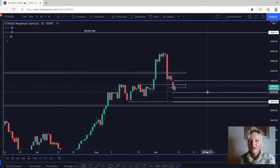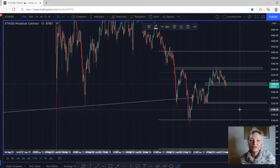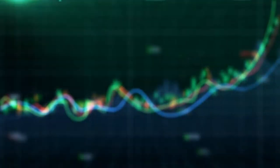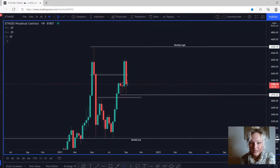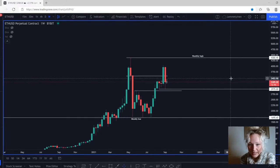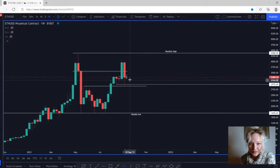We do have multiple opportunities to sell the market. In Ethereum, I'm going to show you exactly where you can sell the market and where your targets will be. We are definitely still in a downtrend, so we're not looking for any buy opportunities yet. Let's go directly to Ethereum and start on the weekly. We do have a huge candle to the downside on the weekly, so if we are closing below the previous bullish candle we'll have an engulfing candle, meaning the market is pushing to the downside and will continue down.